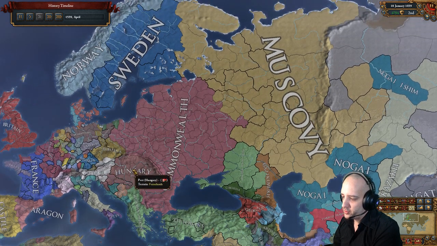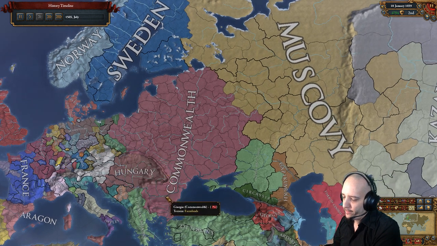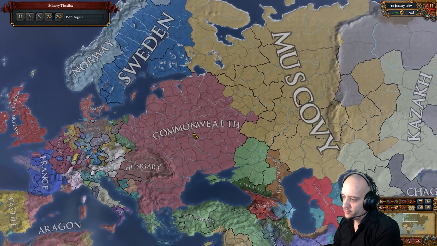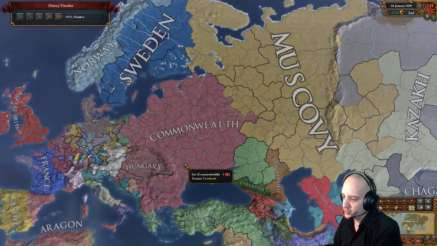Eventually, we'll break on Austria. I figured that once Muscovy and the Ottomans are not a threat anymore, then I can lose Austria. I was using Austria a lot on the Ottomans. That's why I didn't want to break that. But we'll eventually do it just to get the mission done. So you'll see we'll take this eventually. Pretty sure I did that first. Might have done Sweden first, but no, I'm pretty sure I did Hungary first.